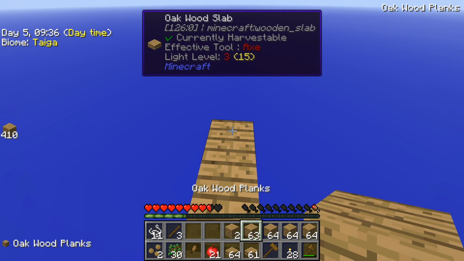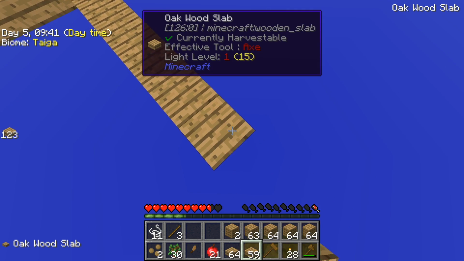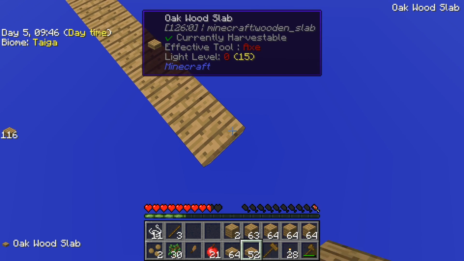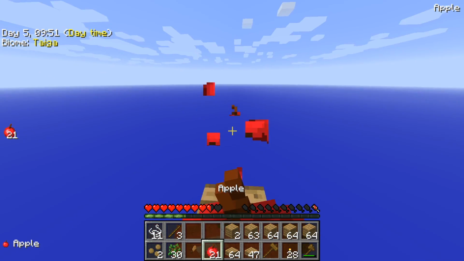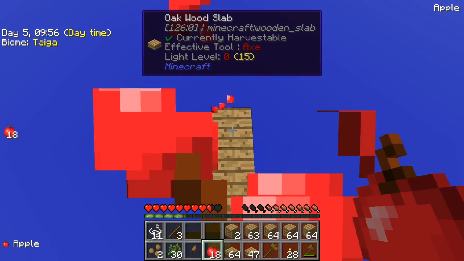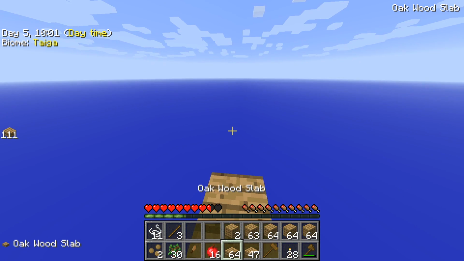1, 2, 3, 4, 5, 6, 7, 8, 9, 10, 11. So, okay, 11. 12, 13, 14, 15, 16, 18, 19, 20, 21, 22, 23, 24, 25. And I need some food before I start dying. So this is 25 blocks out. So the mob farm has to be right here. But I'm not going to make it directly right here. I'm probably going to make it farther back.